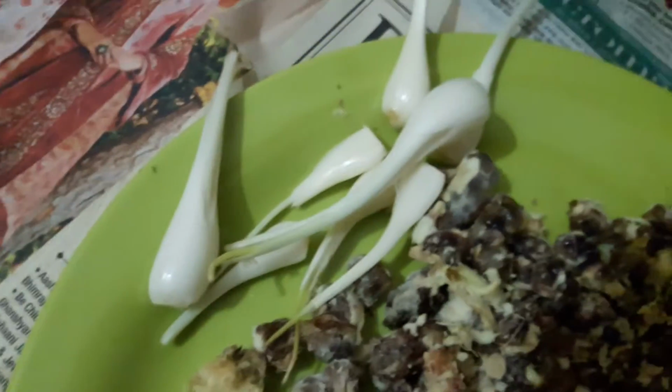So what we do is we make the chili paste. Yeah, so this is nicely paste smashed Naga king chili.